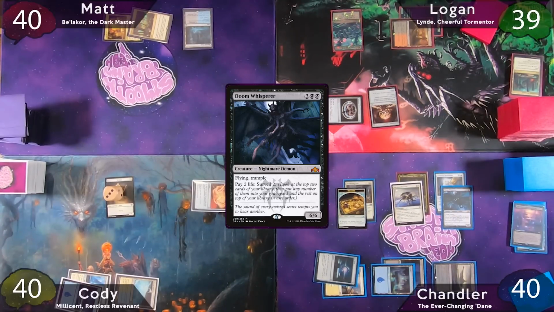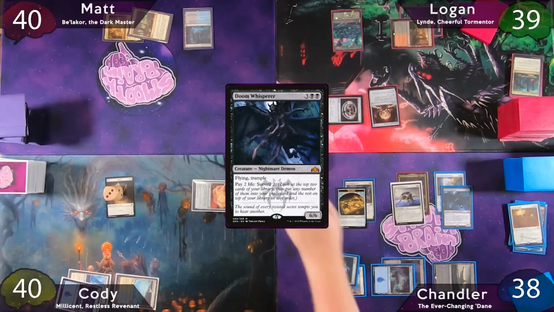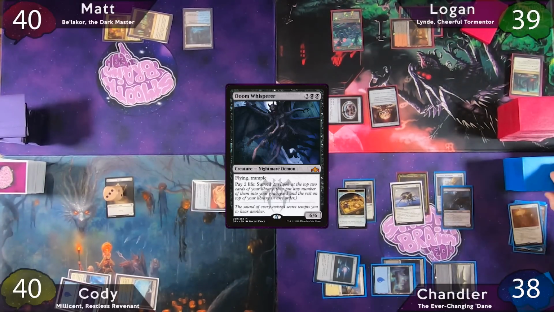Then, with the original copy of the spell on the stack, Chandler will pay 2 life to Surveil 2, putting Marsh Flats and Karmic Guide into his graveyard, and then he'll do it again.